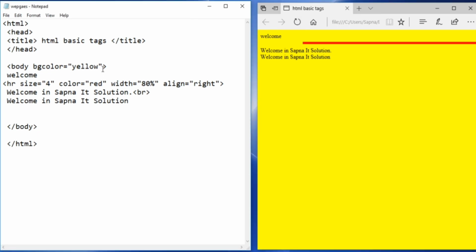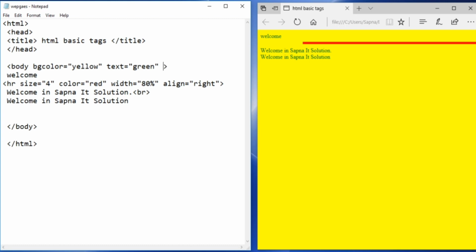Same as this background color, if you want to change the color of the whole web page, like whatever text we have written here, this text we want to color it. So for this we have to write the text attribute, and under the text attribute you can use the color name, and you can observe the change. Now our text color will be changed. This text color we can also change with the font tag, but if you want the same color within a web browser, then it is better to use it under the body tag.